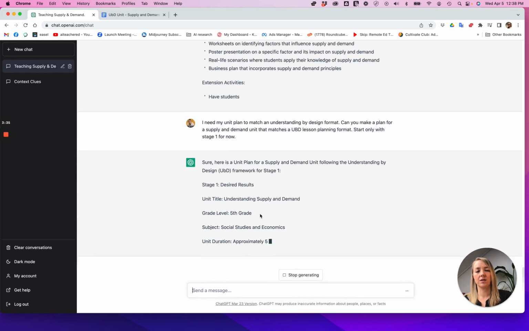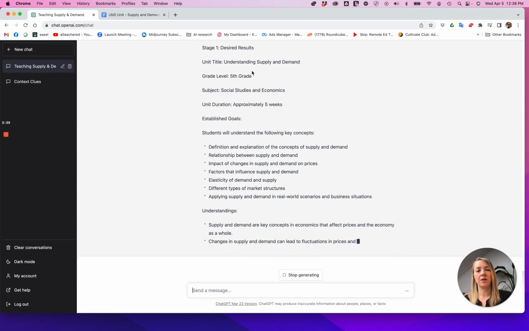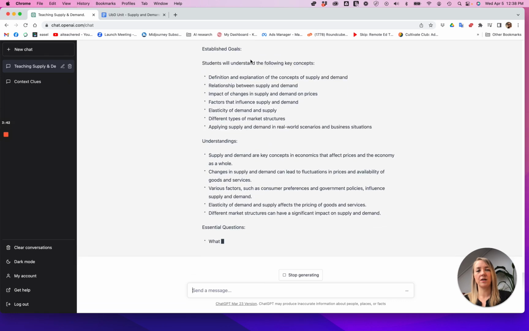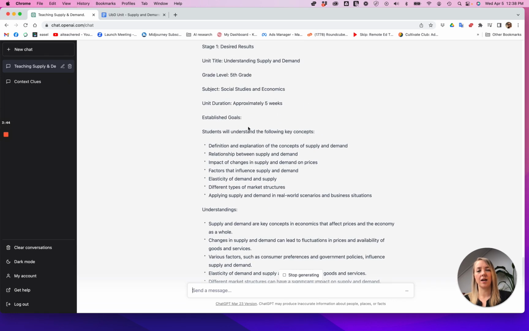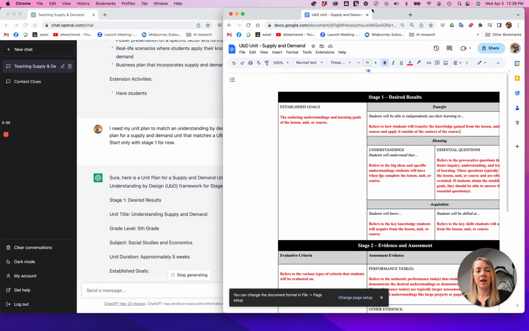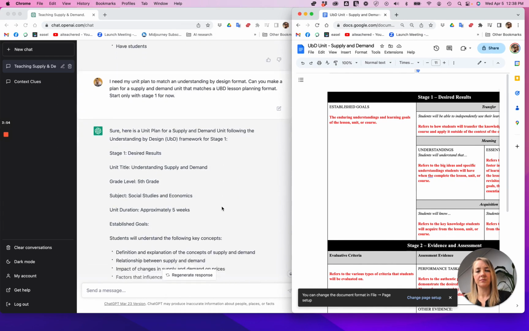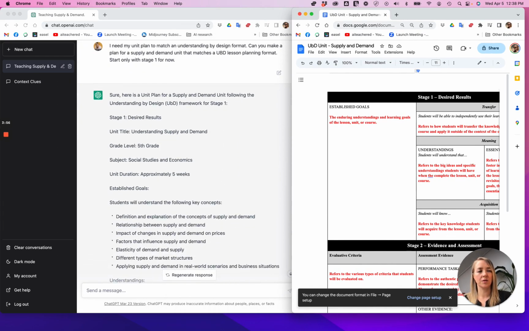All right, so here's a unit plan for supply and demand following the UBD style. 5 weeks still, it's still for 5th grade. So if I look right here, I can see side by side. Stage 1, desired results.